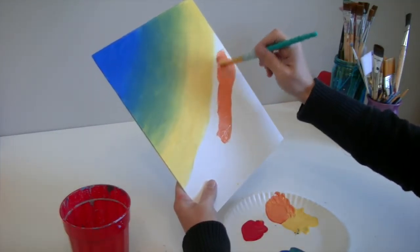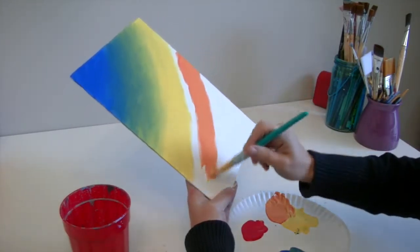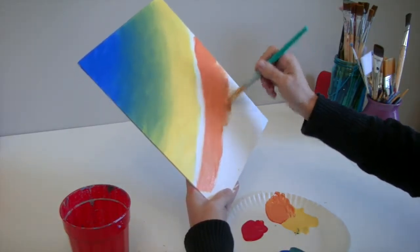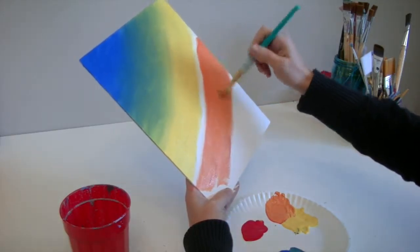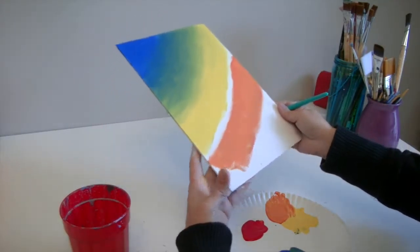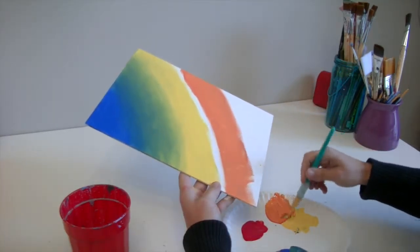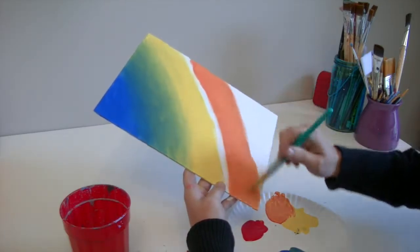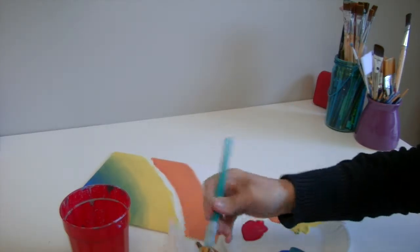So I've got the other half to do now. Same thing as we did with the green, I'm going to mix a little bit of yellow and red to make orange for my next color. And again, you decide how much of each color you want, what shade of orange you want. And I'm going to start putting my orange here, but I'm not going to go into my yellow just yet because I don't want my orange to overtake my yellow.